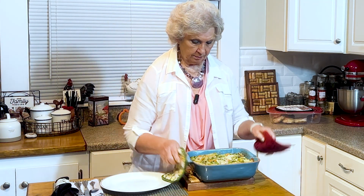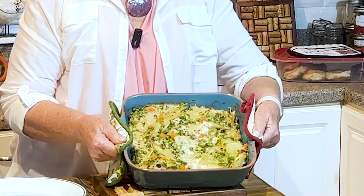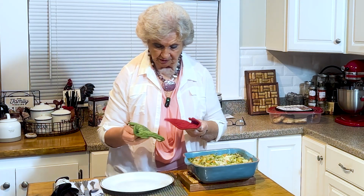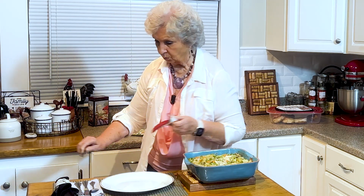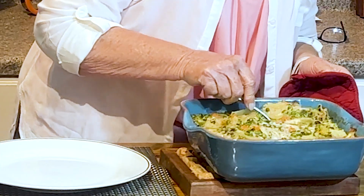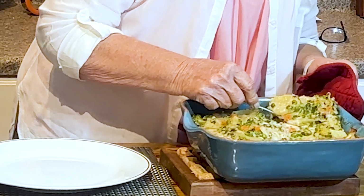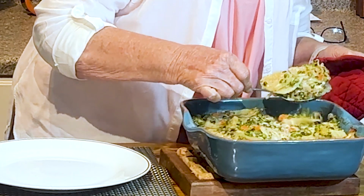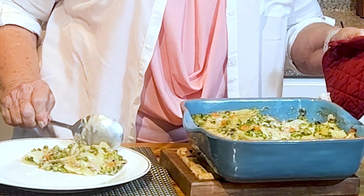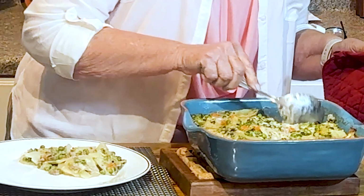And our dinner is ready. Looks yummy. Smells great. Now, just remember, we've got all of it in one dish. We've got our potatoes, our meat. We've got our peas. Oh, yummy. Oh, does that look good?